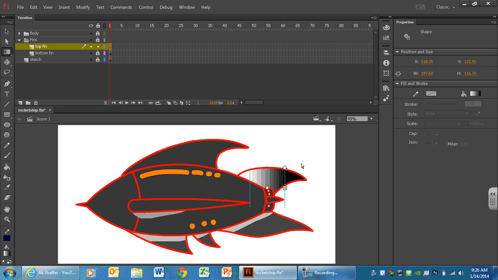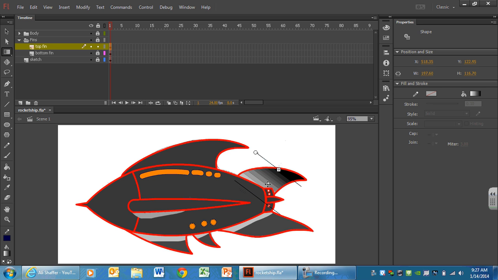But the coolest thing is this little circular shape right here. And this lets me rotate my gradient. Because most of us will probably use a gradient to kind of give a lighting effect. And I would like for it to look darker out here on the tips of my fins, of my wings. So it's like they're out in outer space, but then there's light coming off my ship.